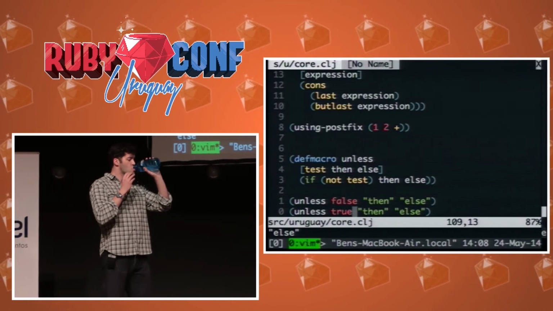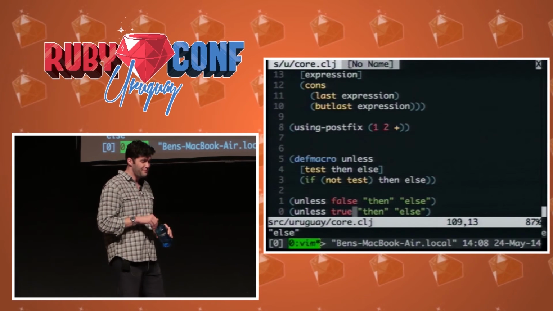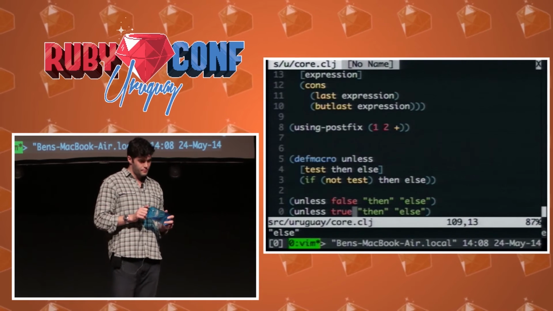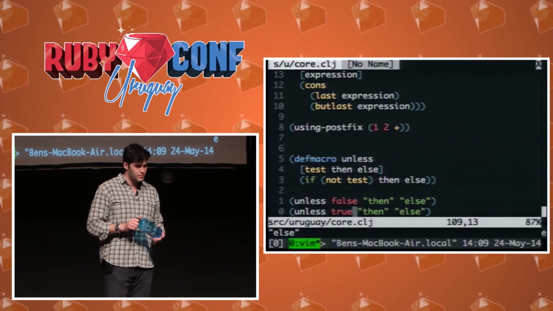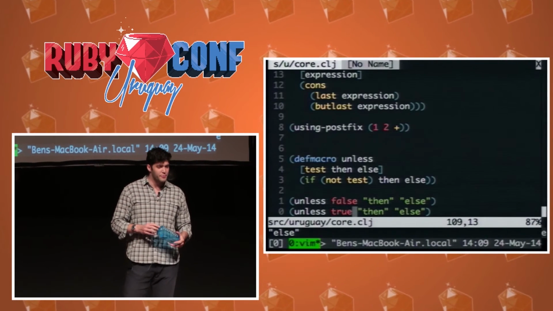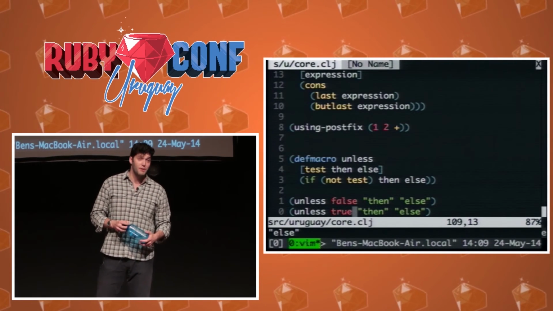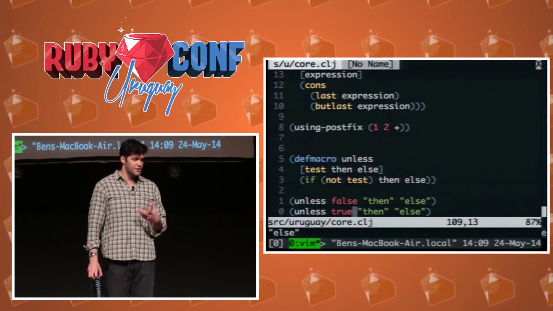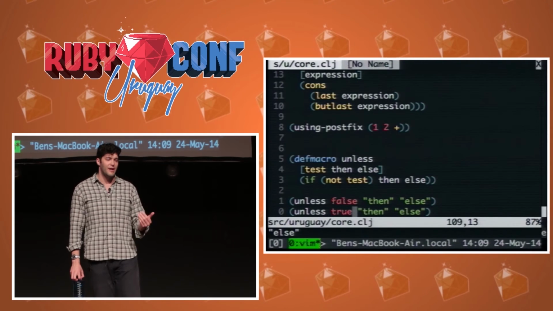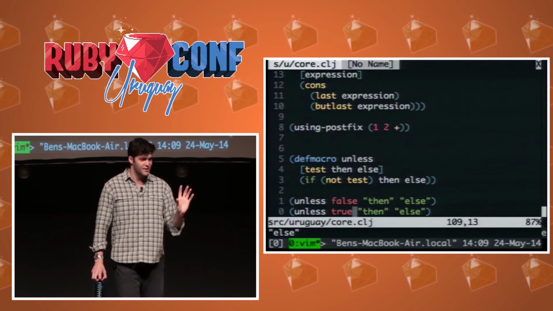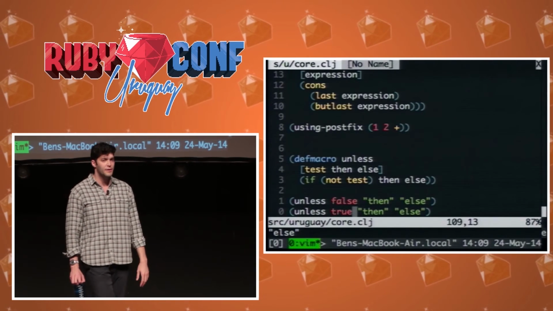He asked for questions during the talk. Do you know if you would be able to do unless in Rubinius, which I understand the wall is way beyond? Could you do unless in Rubinius? I'm not sure. I'm not familiar enough with Rubinius to answer that, unfortunately. You could probably implement it in Ruby to run in Rubinius, right? Because Rubinius is written in Ruby. But I still think you couldn't define it in normal Ruby code inside Rubinius. You'd have to define it inside the parser, inside the language itself, into the interpreter.